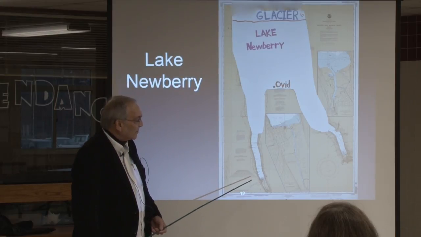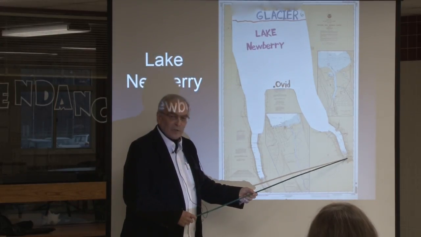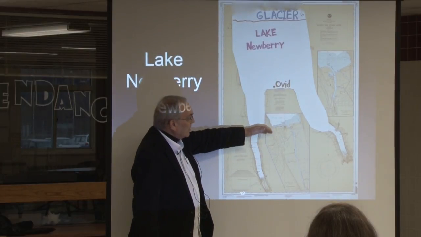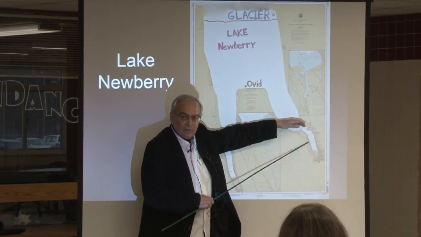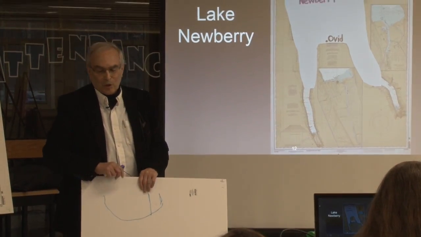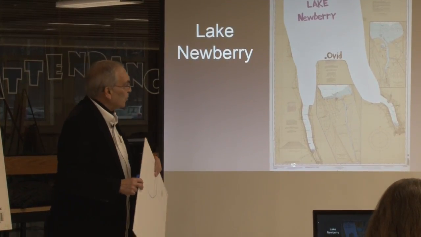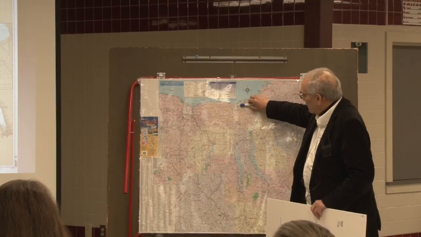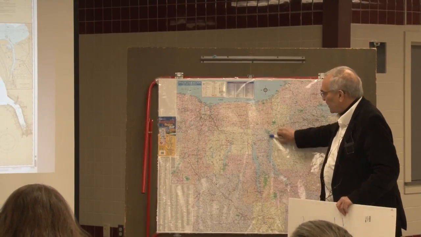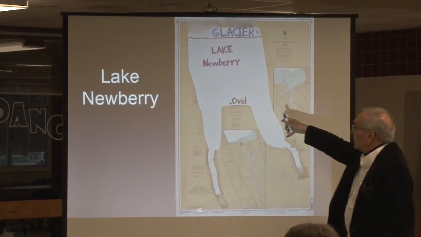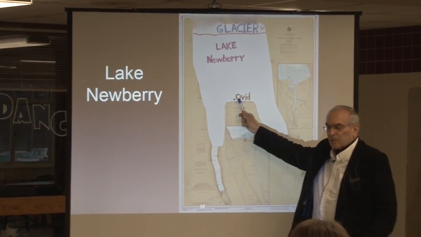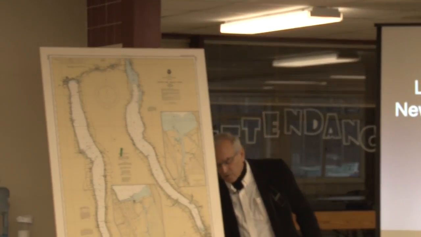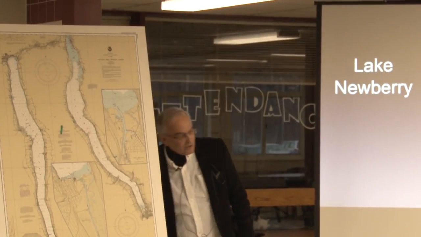So then we ended up with Lake Ithaca and Lake Watkins. I think this is Cayuga over here. As the glacier melted back, it released these waters into the valleys. Eventually, from Lake Ithaca and Lake Watkins, the water retreated back to Lake Ontario here. It was releasing so much water, but these lakes were connected. Seneca and Cayuga were connected, and there was no land exposed as far south as Ovid. So if you go to Ovid, that was underwater. Seneca Falls was underwater, all that stuff. So that was Lake Newberry.